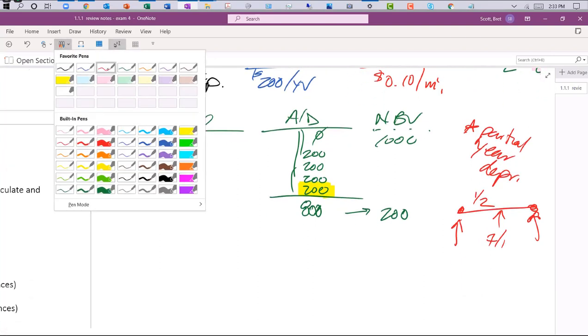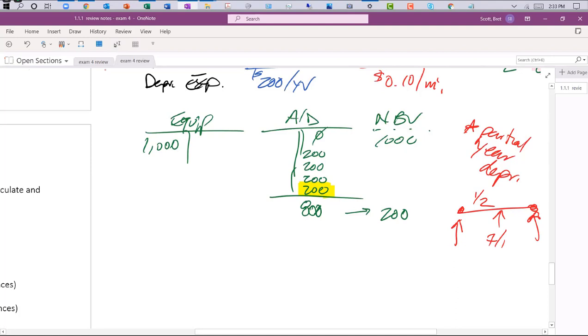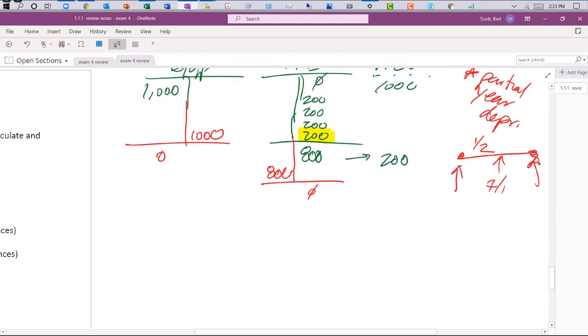So sketching it, you can sketch out the journal entry. Usually just say, all right, we need to get rid of this, make that go to 0, and we need to make that go to 0 too. So those two things are automatic. If you practice sketching out that stuff, you should be fine for the exam. Then just make sure that you're putting things in the journal entry correctly. So first you're getting rid of the accumulated depreciation of 800, and then you're crediting the equipment account for the 1,000, right?